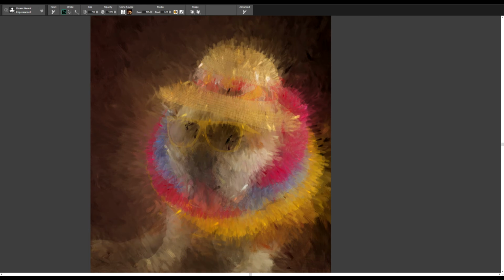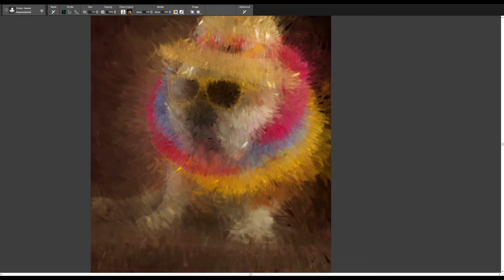So you can see now my strokes starting to build up. Get the eyeglasses here. I will toggle the tracing paper when I get smaller and smaller, so I can find where the edges of things are. Dog paws.